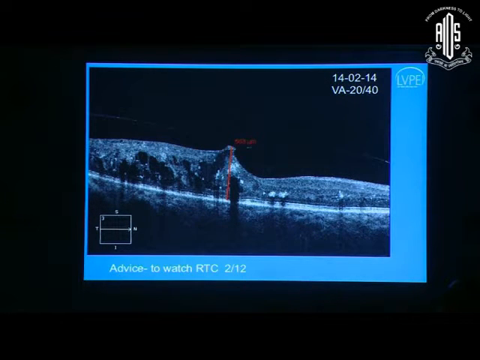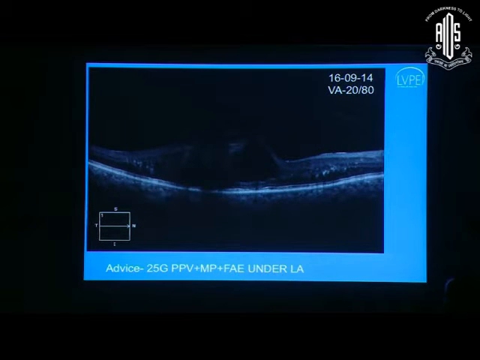Now you have to start talking to the patient about surgery, because with VMT, surgery is usually indicated in diabetic macular edema. And we said that yes, you are likely to have surgery, but patient was tired of so many injections and he wanted assurance that, oh doctor, after surgery will I be okay, so no more injections after that. I was not extremely confident, but I was optimistic. In my heart, I wanted to tell, yeah, I think this is because of VMT. Let us assume it's because of VMT. We do the surgery. I think you'll be fine, because the previous patient without VMT did 20/20. So let us see. I'm very optimistic, and then let's see what happens.